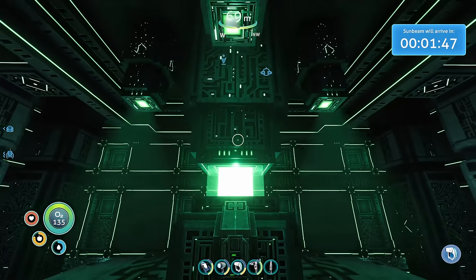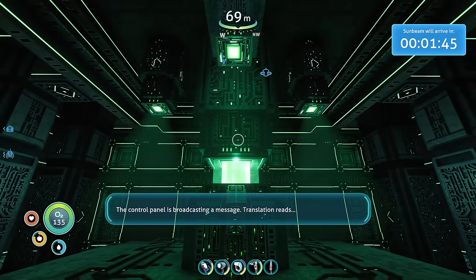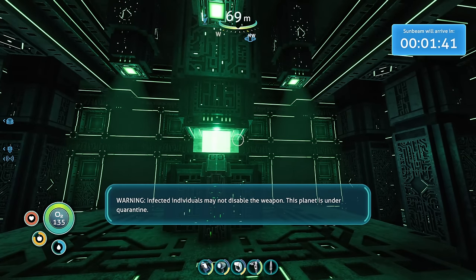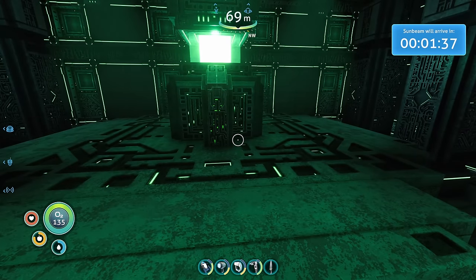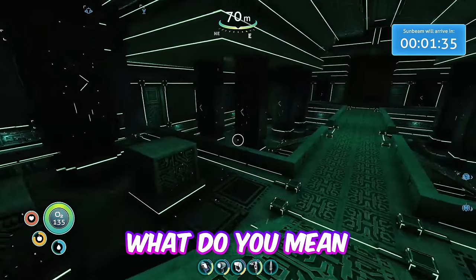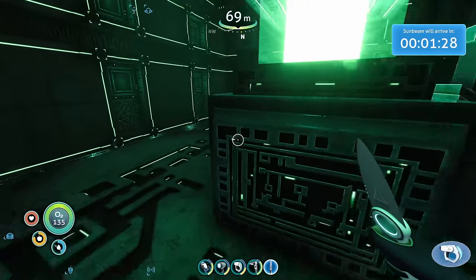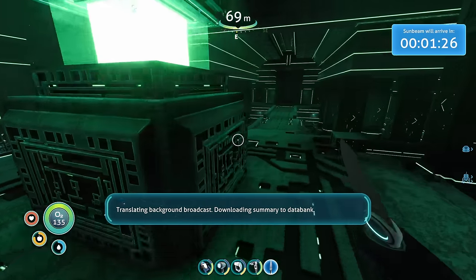Well. The control panel is broadcasting a message. Translation reads, warning, infected individuals may not disable the weapon. What do you mean? This planet is under quarantine. What do you mean quarantine? Okay, so that's all I got out of this? It's just that I'm infected and I can't go?